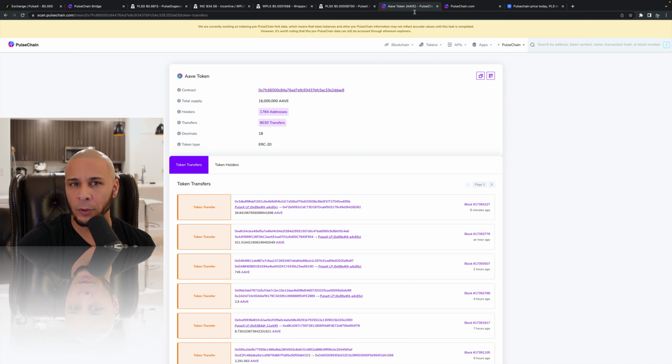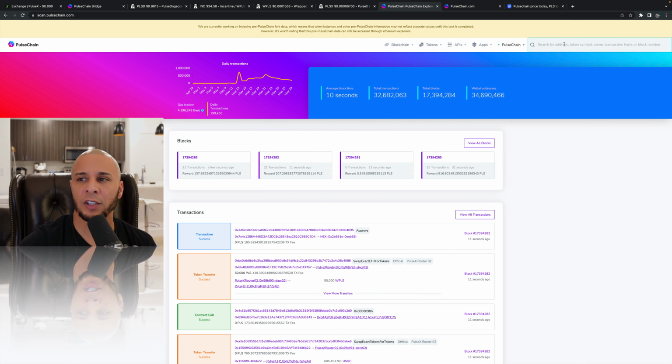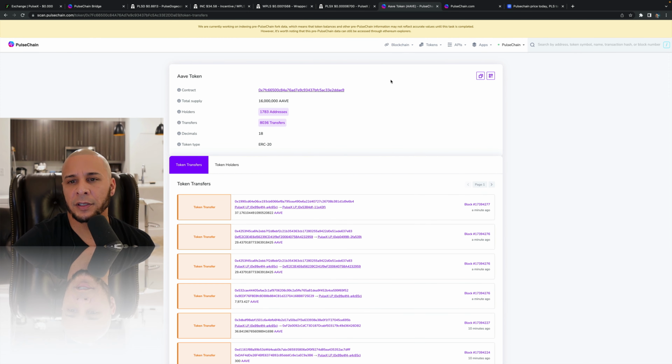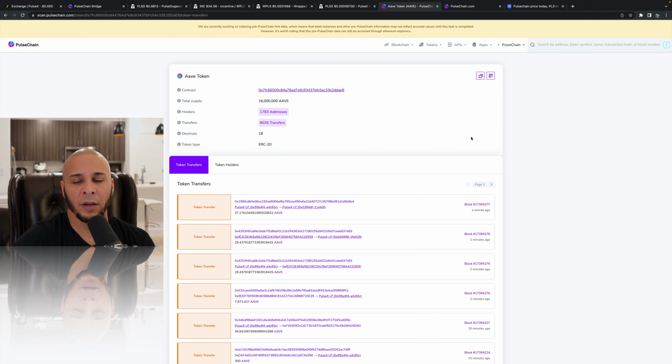Okay, to import your coins, I would highly suggest using a website called scanpulsechain.com, which is the explorer for Pulsechain. On the explorer, if you want to see Aave's smart contract, just click Aave, click onto it, and it'll pull up the Aave token. I would highly suggest trying the first one, click onto it, make sure that you copy the address, and then add it to the import tokens on your MetaMask under the Pulsechain network settings, okay? If you do that, if you have like 100 Aave or 1,800 Aave on the Ethereum side, you will have that same amount on the Pulsechain side as PRC20 tokens.